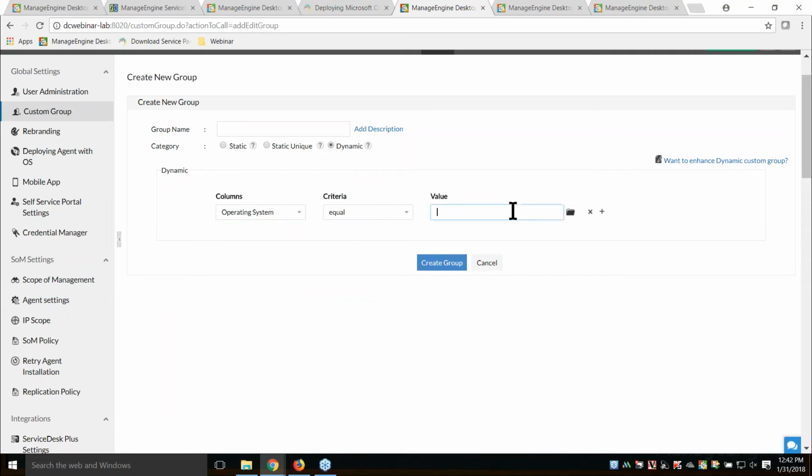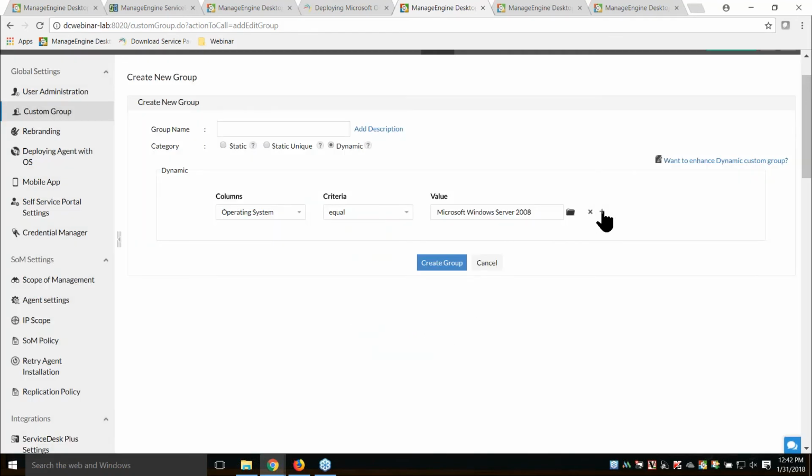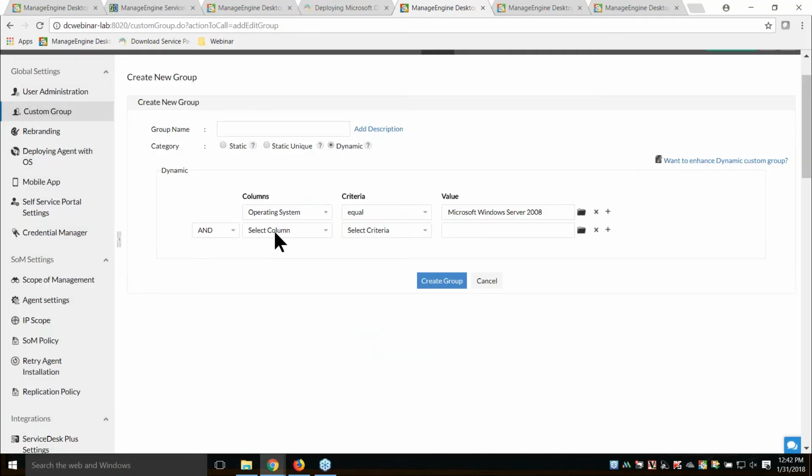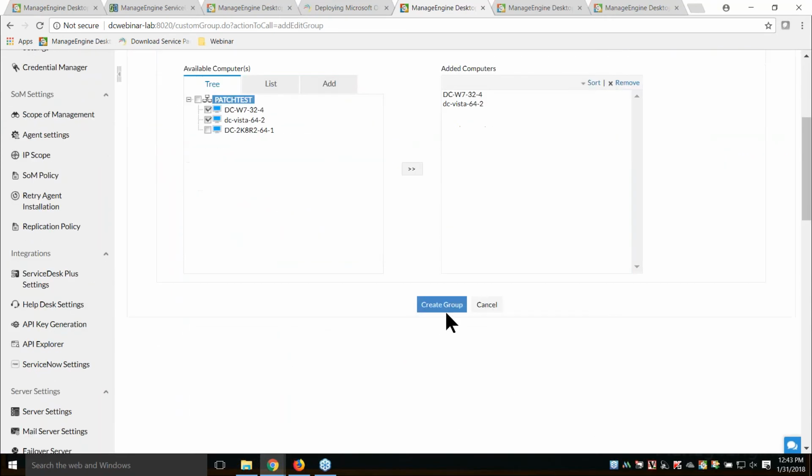on an operating system, for example, if you want to specifically group them based on a server operating system, you can use this dynamic group to group them. You can add n number of server operating systems that you want to use. So in John's case, he's going to create a finance department here, and then he's going to add the specific computers that he wants to the list and create a group.